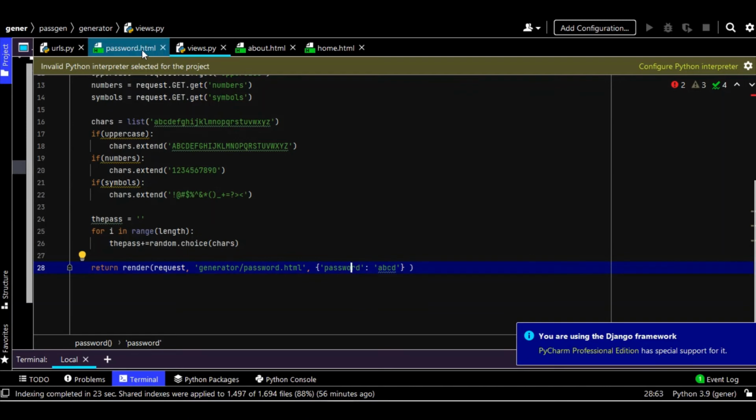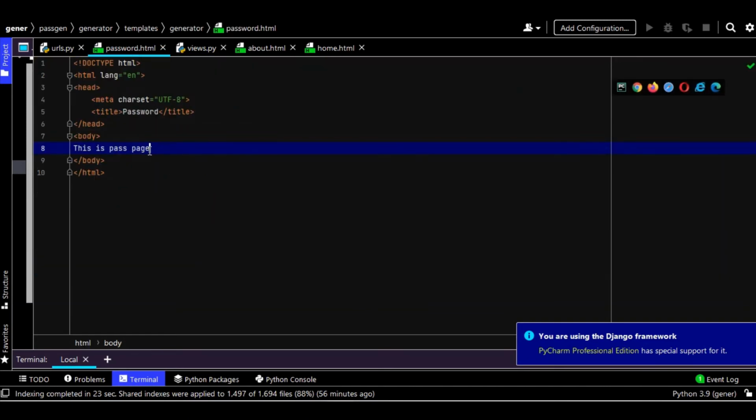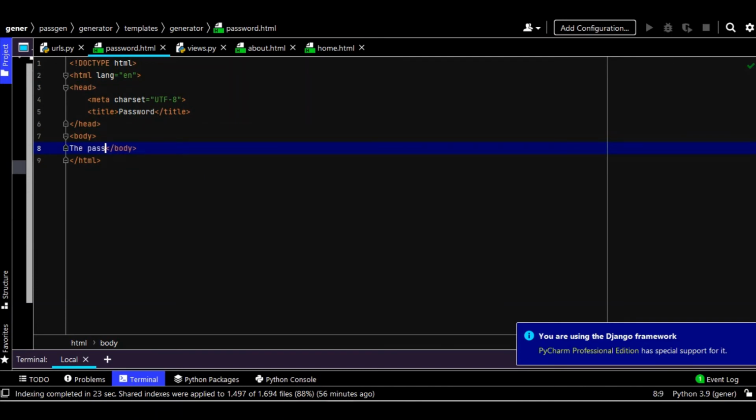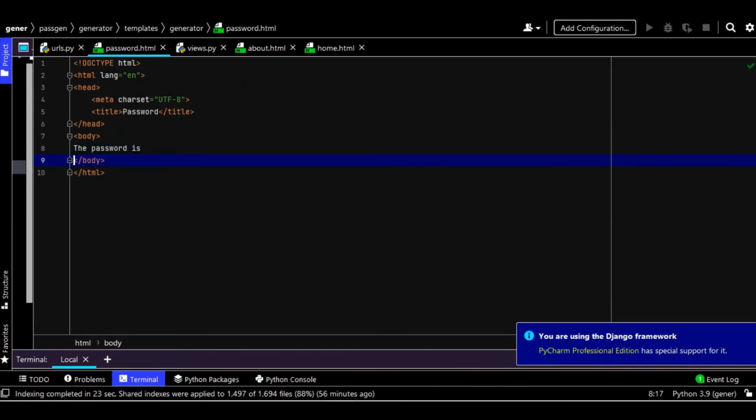So how can we do that? How can we insert this here? We go to our password page and put it here. We say the password is, and the way we do it in Django is that we need to have curly braces, 2 of them actually.